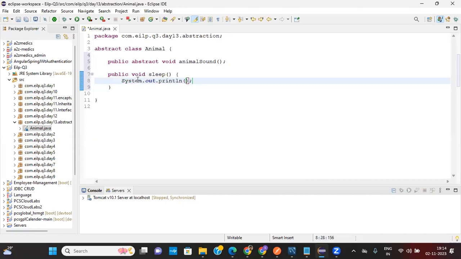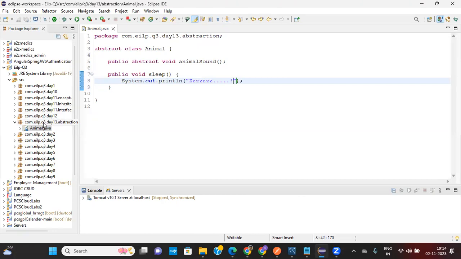So that means we can have an abstract method inside an abstract class as well as a default method. So this is our abstract class.